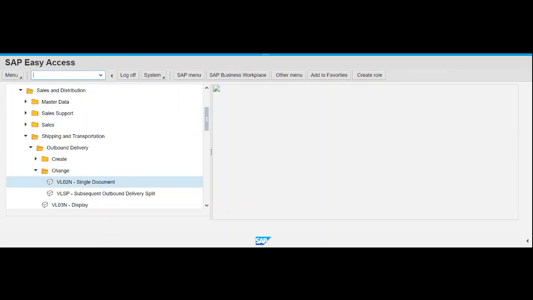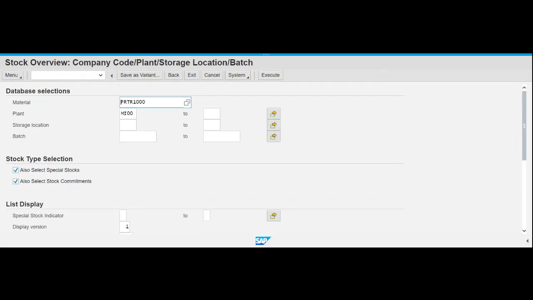I just want to show you that my stock is updated. Let's say I run MMBE to check my stock status for my PRTR bike. You have two bikes, you can enter PRTR or DXTR. This is my other product. I will run it and see my stock status. Two items are gone.